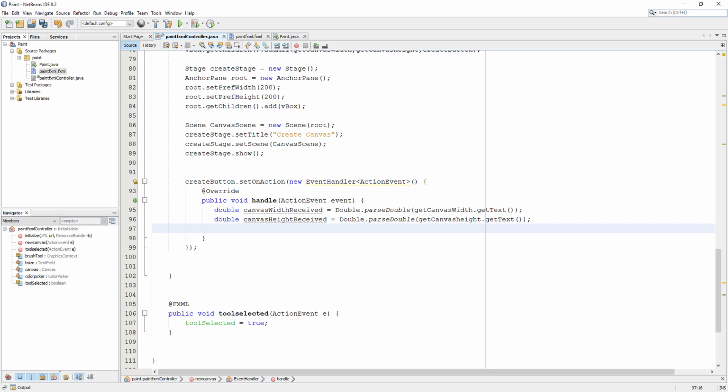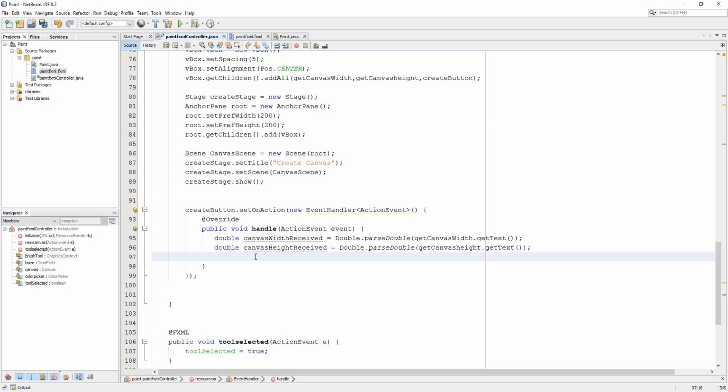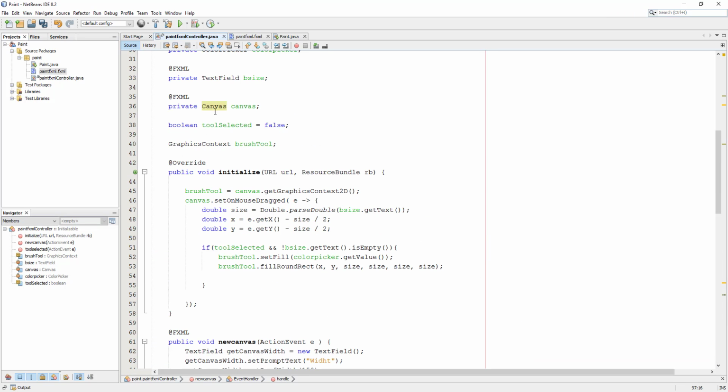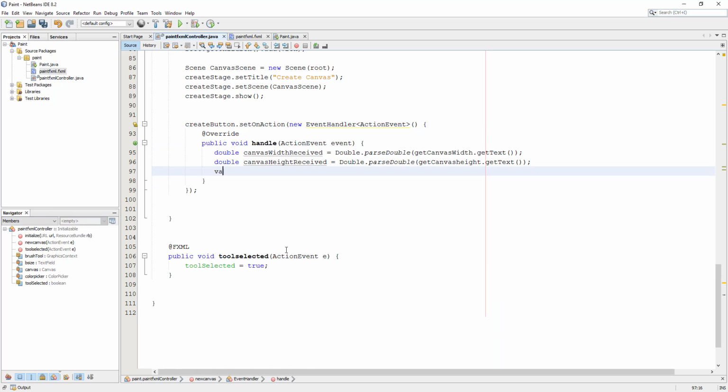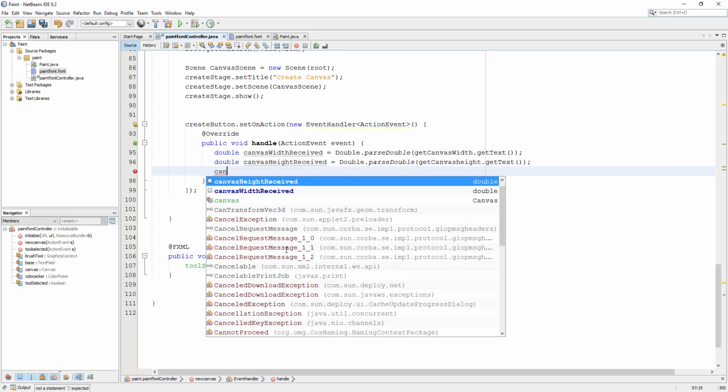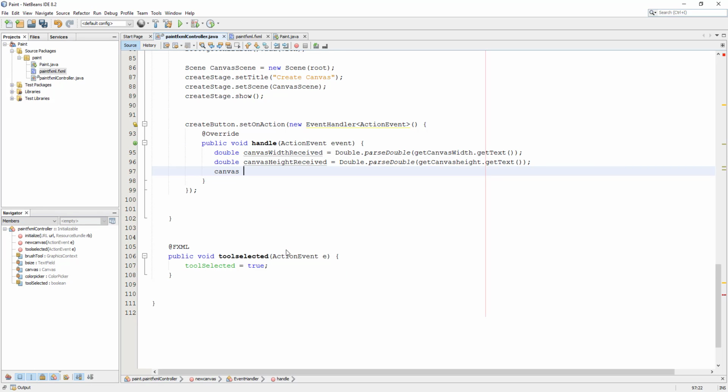So we can access the same canvas actually. Oh, we need to create a new canvas. Maybe we just access that for now. You see this top canvas here, that's what we're gonna access. So canvas is equal to new Canvas.